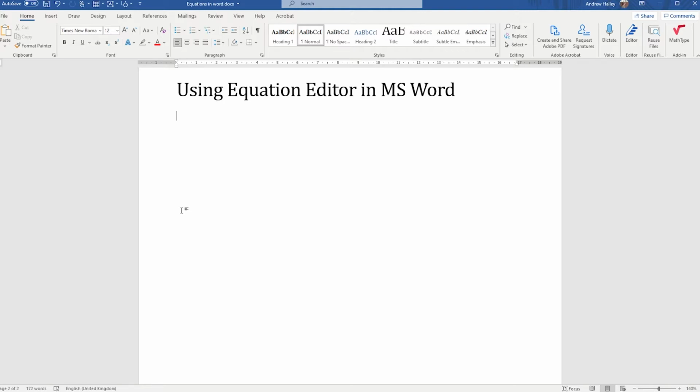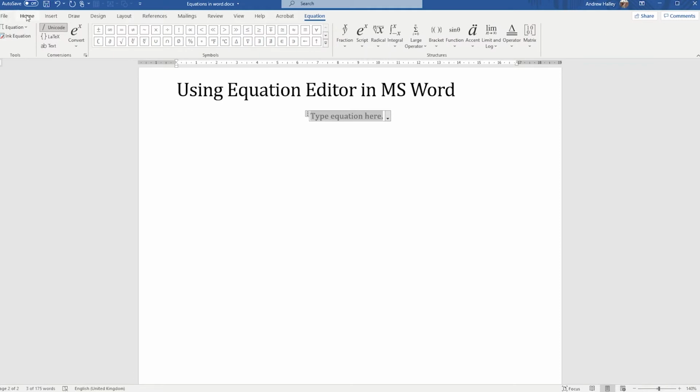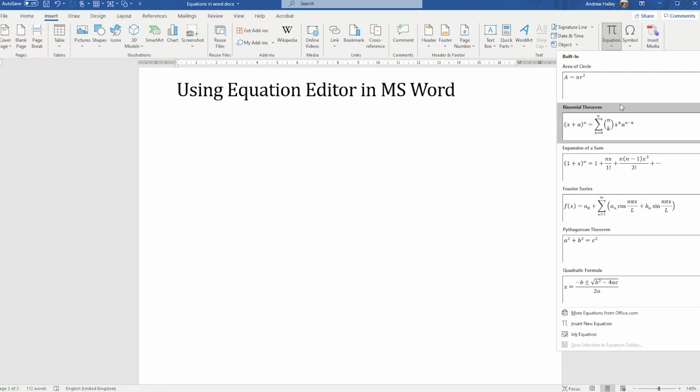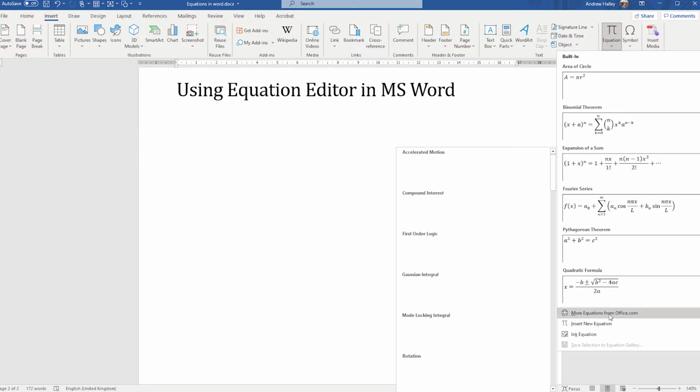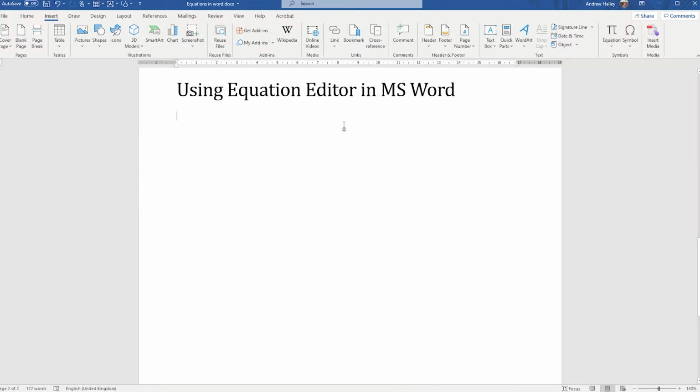So we should all know that the equation tool in Microsoft Word is located here under Insert, and we can choose an equation. You might also notice that there are a few pre-made equations, and those type of things can help you a little bit, and you can find more equations that other people have made. But let's try and understand how we can create those same equations very quickly.